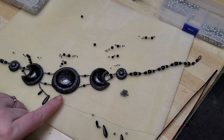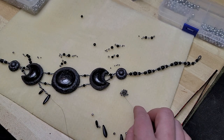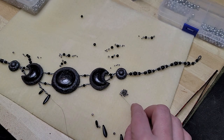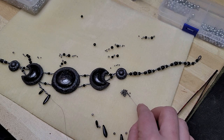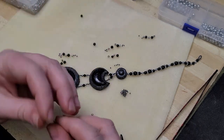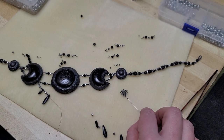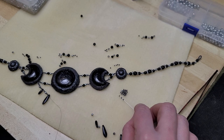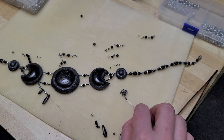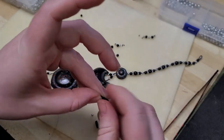No, we could use a little longer than that, couldn't we? Oh, bother. I'm gonna do four then. Thread that one on and four more. One, two, three, four, heck, let's go for five. And then that center dagger bead.